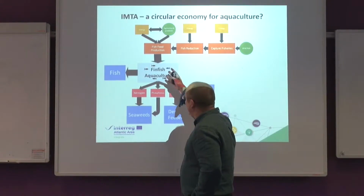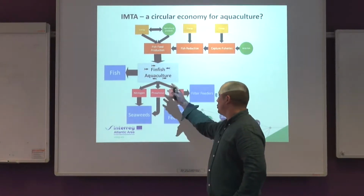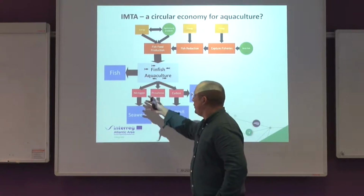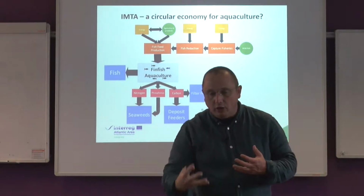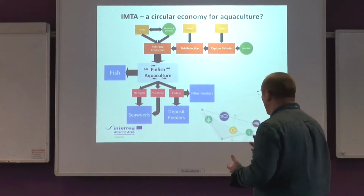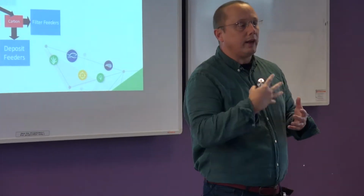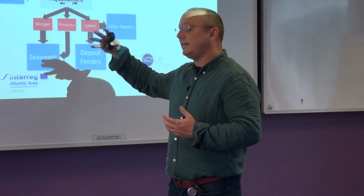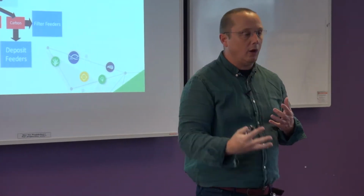So as I discussed earlier, the waste from fin fish aquaculture can be broken into sort of 3 elemental groups: nitrogen, phosphorus and carbon. These first 2 groups are normally released as dissolved waste, which is dissolved in the water column. Normally fish waste products, but also leaching from the feed. Because they are dissolved and in inorganic form, they can be rapidly taken up either by seaweeds or by microalgae. But when you're in an open water system, it's normally seaweeds which you're employing to mop up those dissolved nutrients.